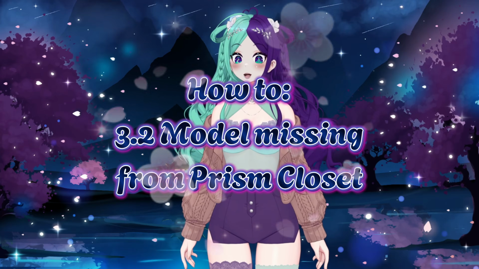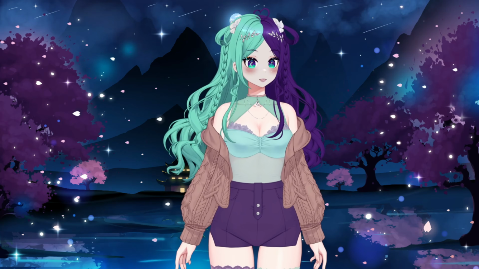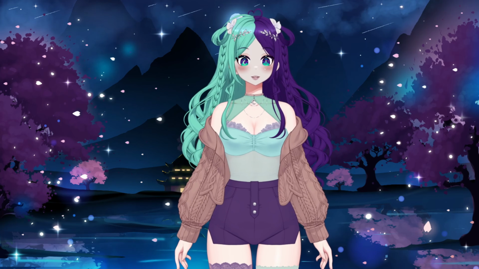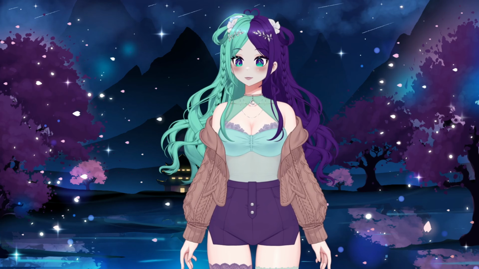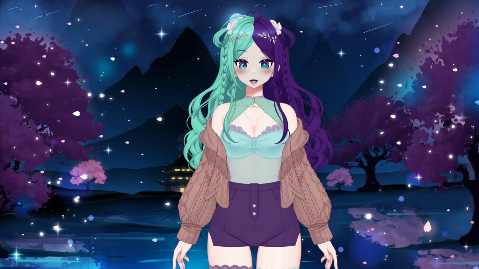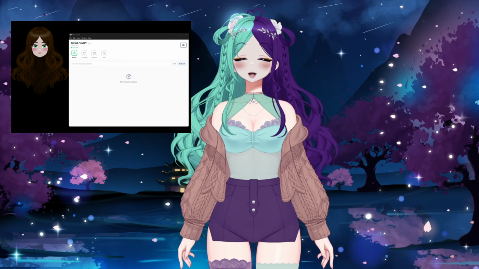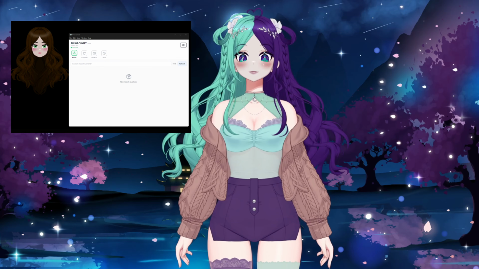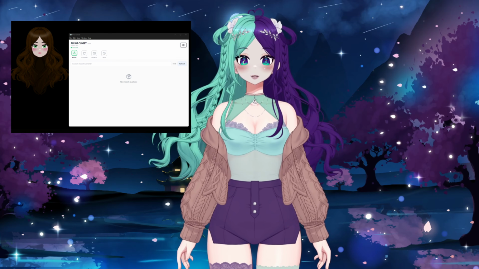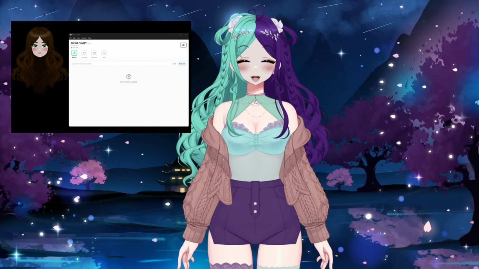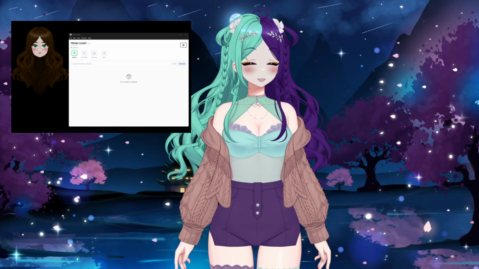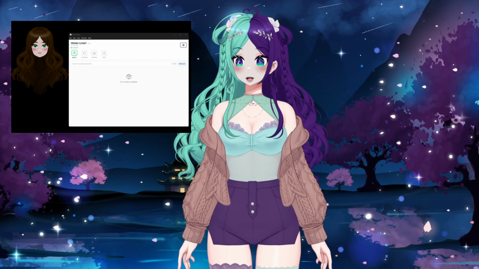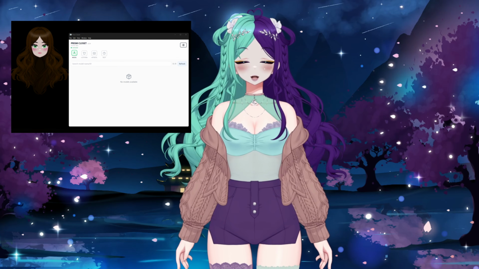The next bug also kind of has to do with the naming feature. I personally didn't have this issue, but it did happen to a friend of mine because of the way that I transfer the files. If you are seeing that the Prism Closet is loading, it's recognizing the bodies, but it's not recognizing that your model is in there, it is because one of the file folders was transferred over separately. Like I mentioned earlier, I like to keep things in folders nice and tight, but apparently I can't do that, at least not the way that I use it to keep track of things.